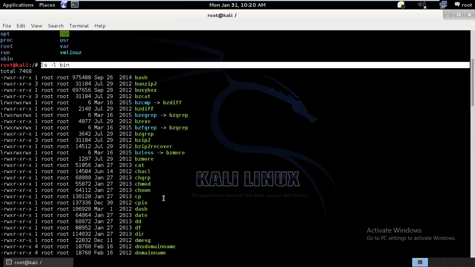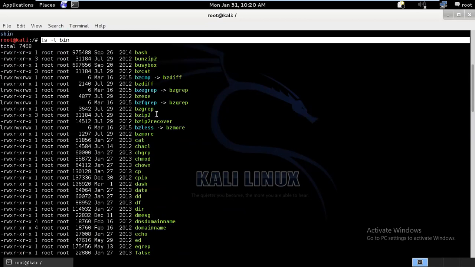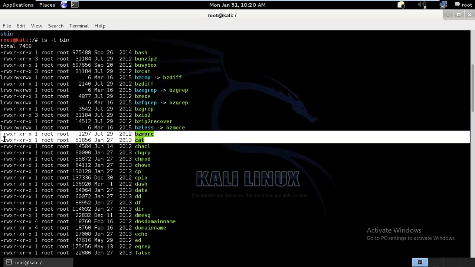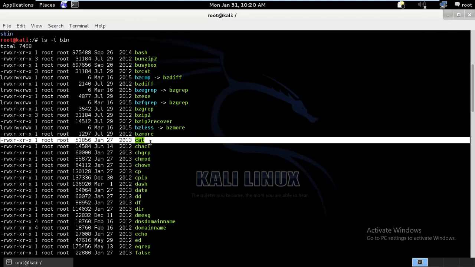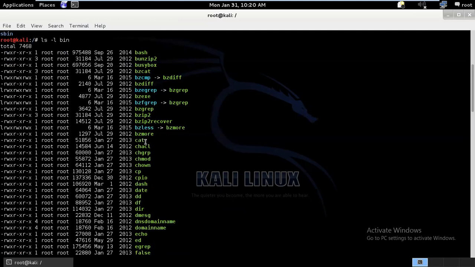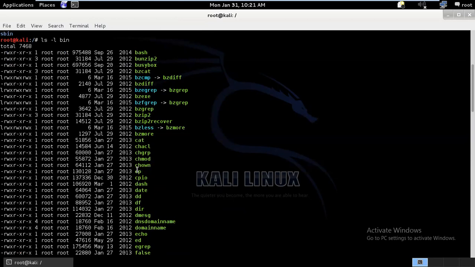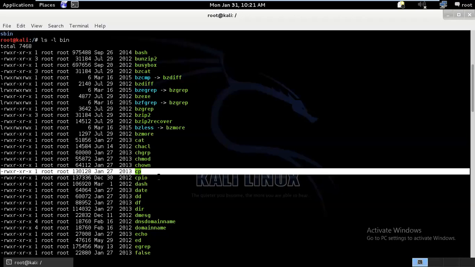Now, for an example, recently we used the cat command, right? So can you see cat is there already? And its file name is in green color, right? And we used cp. cp was a command to copy files and directories. So cp is also there.